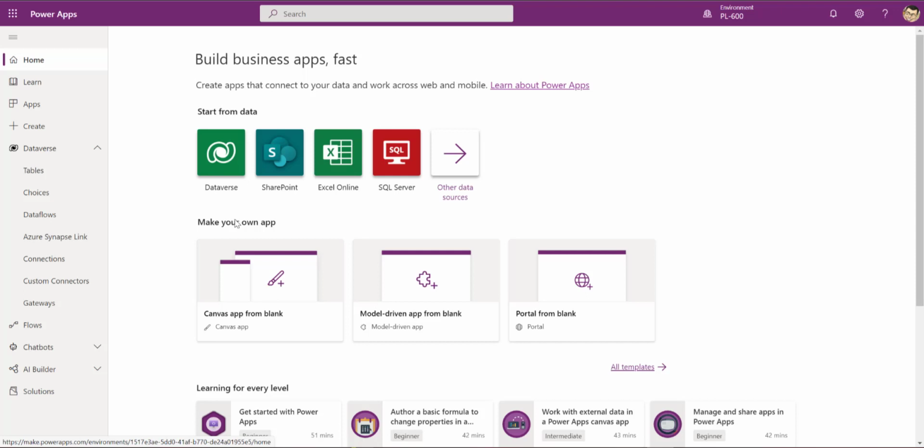Now, if you've previously worked with the Data Lake Export Service or Export to Data Lake functionality, this is effectively the same thing. It's been renamed with the additional option now to also configure a link to Azure Synapse. And really, what we're trying to do here is look to push out our data.